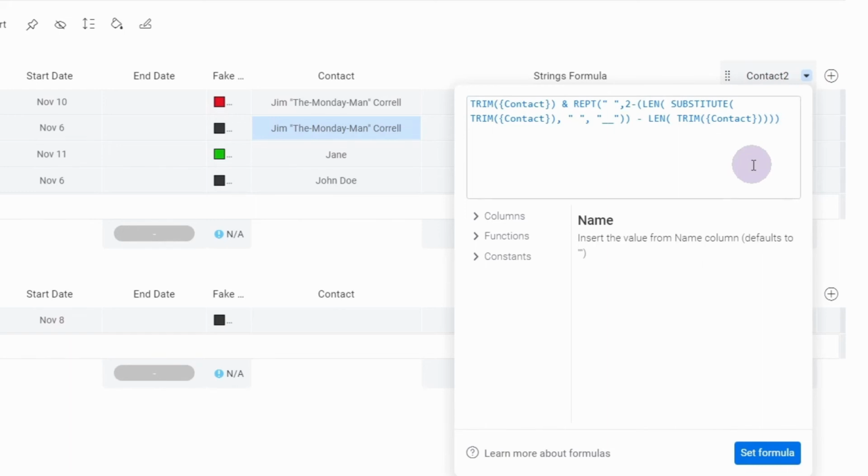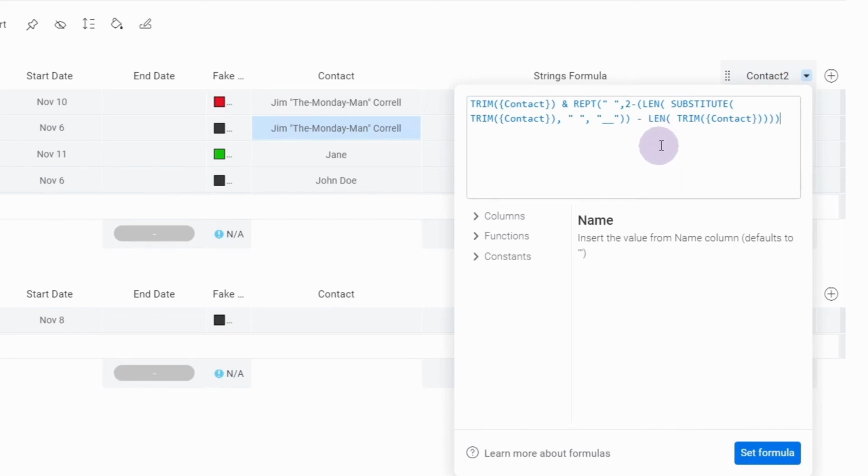One way to count how many are already there is to substitute the space with something else. In this case, I'm replacing 1 space with 2 underscores. This could be anything, it doesn't really matter, but it's just what I'm using. So we take the length of that and subtract the length of just the trimmed version.